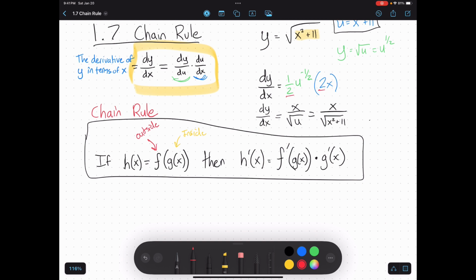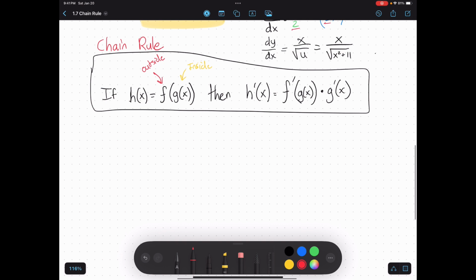Okay. Let's try an example where it's actually in function notation here. Okay, so let's say I gave you f of x is equal to 3x plus 9 raised to the 4th power. Okay. Now here's why chain rule is helpful, because technically I could figure this out by expanding this out and multiplying 3x plus 9 by itself 4 times, foiling it, getting this big massive polynomial, and then I can find the derivative of the polynomial. But that's a lot of work. So the chain rule helps me take a shortcut here.